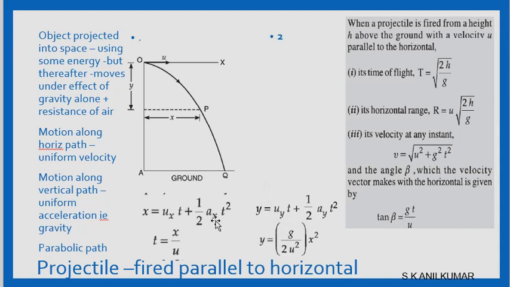So horizontally there is no acceleration: x equals ut, or t equals x by u, and ax will become 0. Here we take uy as 0. Uy is 0 because vertically when it is falling down there is 0 initial vertical velocity, and then acceleration is gravity, which is always there. So half into g into t square. So y will become g by 2u square into x square. So that is how we calculate the time or the distance in case of a parabolic projectile motion.